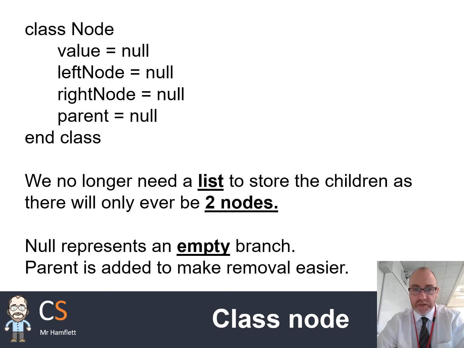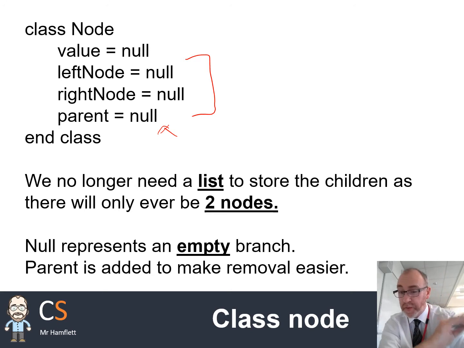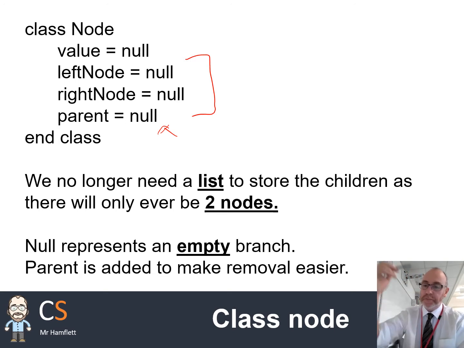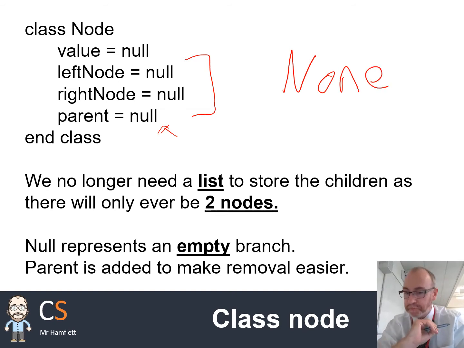So again, we did this in lesson time. The node for a binary search tree, you have left node and right node rather than having an array, as we said before. This time we include a parent. Now the parent for now, we're going to do nothing with it. This really kicks in when we start to look at removing elements from a tree, because it becomes really useful for that. And there are some other algorithms which we don't actually touch on that will benefit from knowing the parent. It just means we can step up in a tree a lot easier. So we don't need a list anymore, and null just means an empty branch. It's equivalent in Python to None, with a capital N.